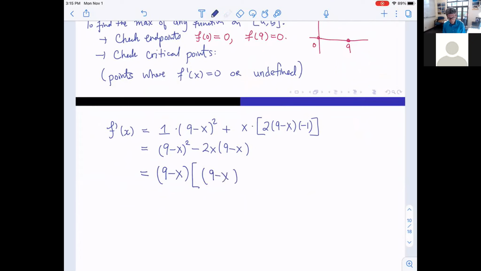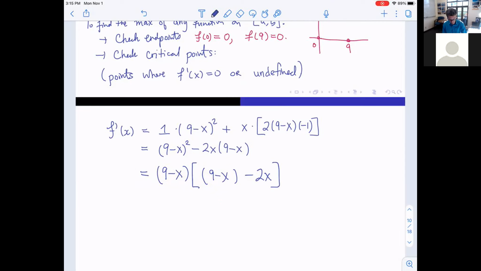You notice that this 9 minus x squared, I can split up as 9 minus x times 9 minus x. And then the other term is going to be minus 2x. Again, pause the video at every step here because these are algebra skills that are probably a little bit rusty. And just make sure you understand why, if we FOIL this out, we would literally get the same as the equation above it. And that's why we're using equals.